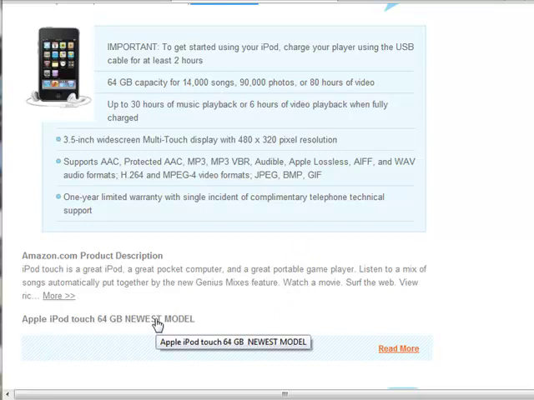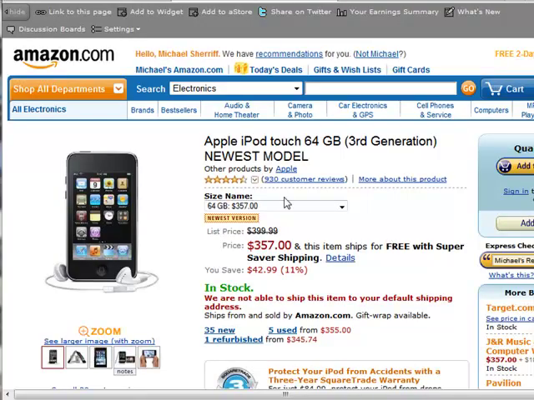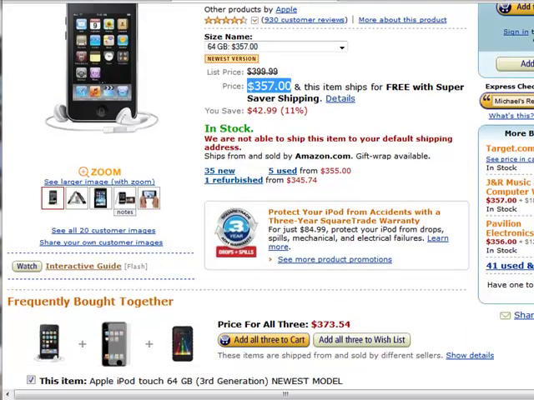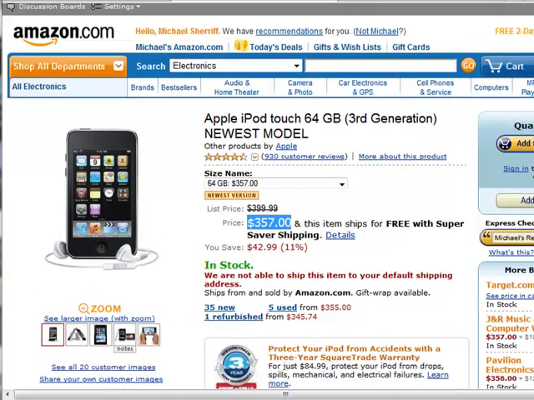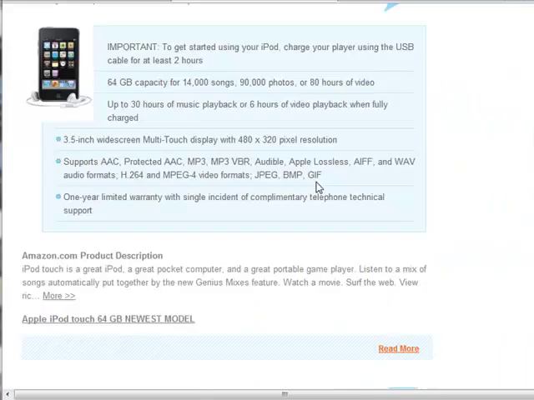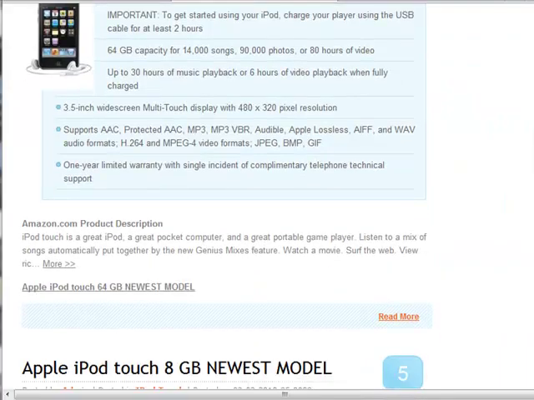And if we go and have a look at the item on Amazon, this takes us over to Amazon, and that's where the item is. And it's $357 for this item, which wouldn't be bad to make sales on one of those each day. So that's our blog now set up and automatically running.